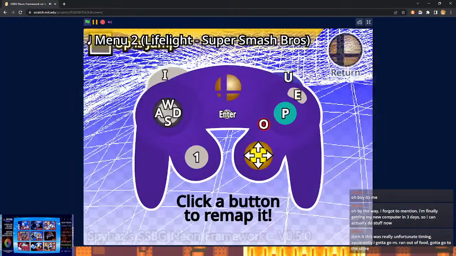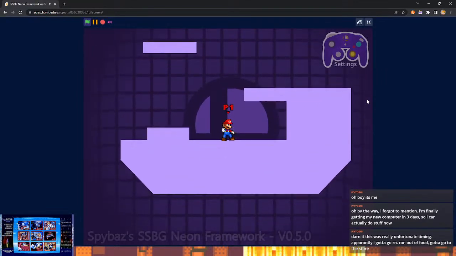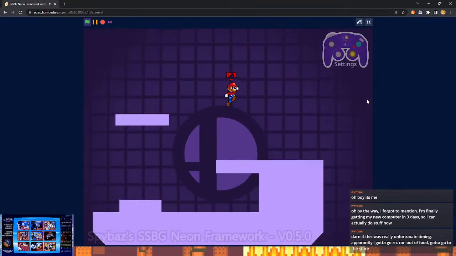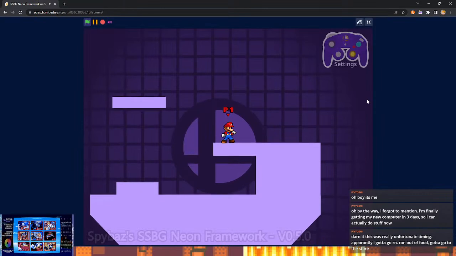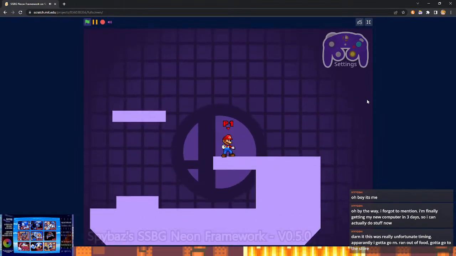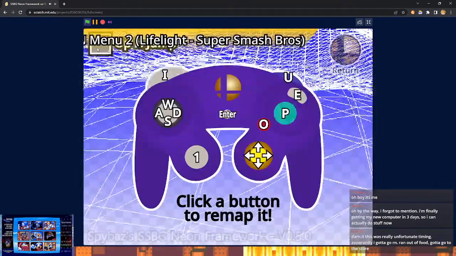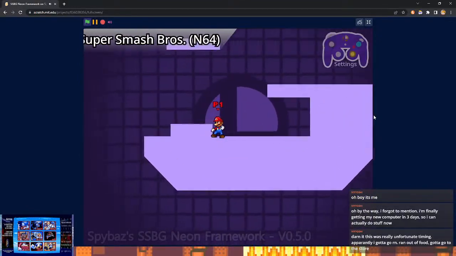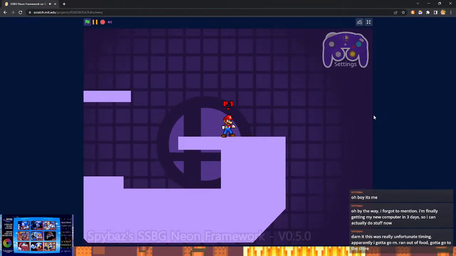Okay, so if I disable up as jump, up should never do anything. Except... yeah. And the jump button doesn't do that. Cool, that works really well. Alright, you're getting unmapped. But that should, hopefully, make controller support work a lot better, because you can map the jump buttons to a designated thing and not input up.